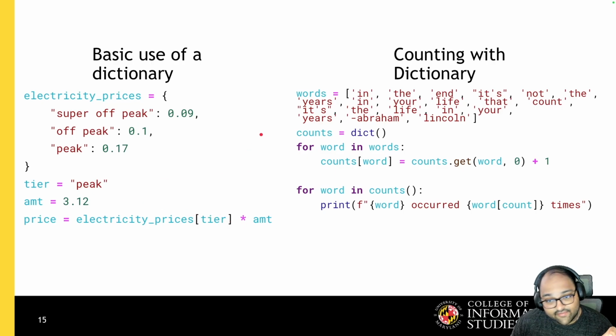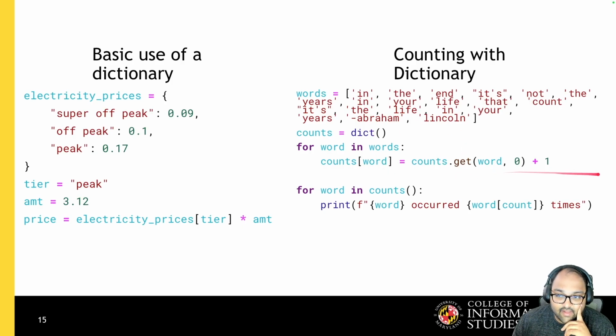Now, also, you can count with your dictionary. So what you can do is you can do for word in words, right? Counts at word is equal to counts.get(word, 0) plus 1, right? So what's happening here is you're creating a new counts dictionary, and then you're saying for each word, so for counts at word, so for example, counts at in is equal to counts.get(word), right? So this new dictionary, right? And if there is nothing, it defaults to 0, right? And then plus 1. And then otherwise, if it exists, it gets whatever the default value is, plus 1, right?